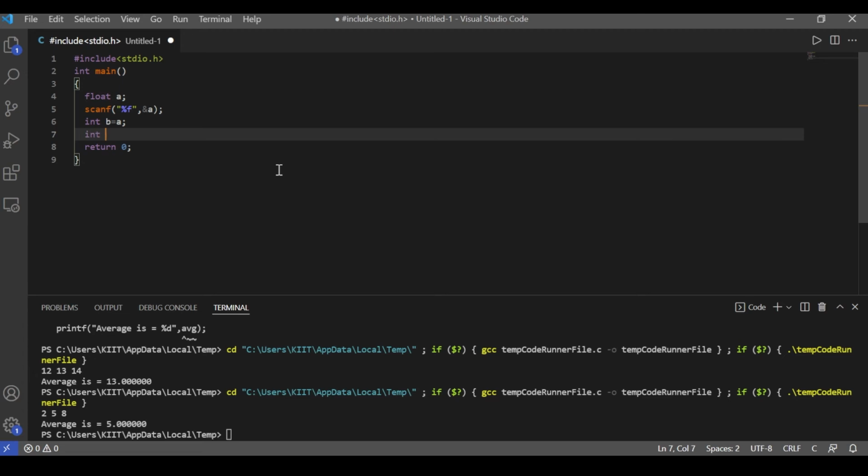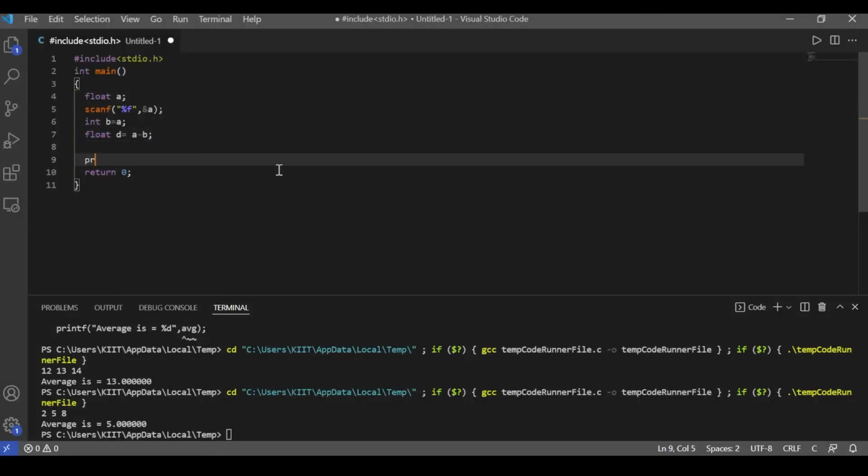I will store it in a double, or you can say float, float d equal to a minus b. So what will happen? When we do a minus b, the decimal part will come, because we have already separated the integer part which is stored in b.